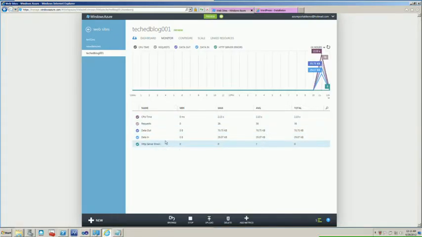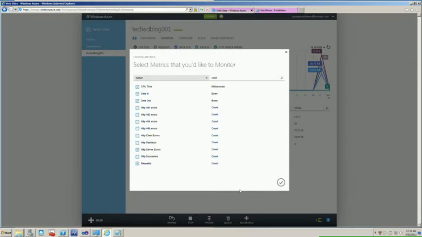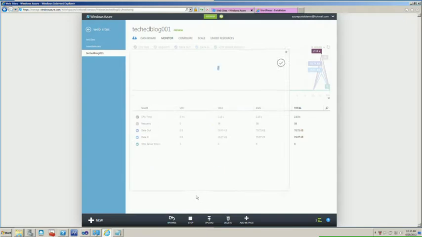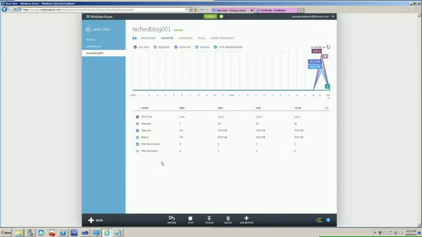So you see there's a list of metrics here, and I have those that I want to display on the graph selected. Now there's a feature called Add Metrics that allows me to add additional metrics to the chart. I may have 100 perf counters that I want to display, including some custom perf counters that I brought in. So I can add some additional metrics. For example, I want to see HTTP 404 errors. So I'm going to go ahead and add that here. So I brought it in here.